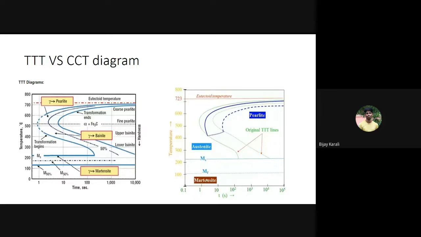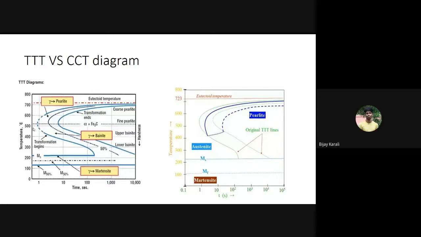Sir, martensite. Yes, martensite. If you do continuous cooling of a steel, you will either end up with pearlite or martensite. You will never end up with bainite, basically. Sometimes it may happen due to some reasons, but you cannot end up with bainite. I told you how to get bainite. Can you tell me how to get bainite?